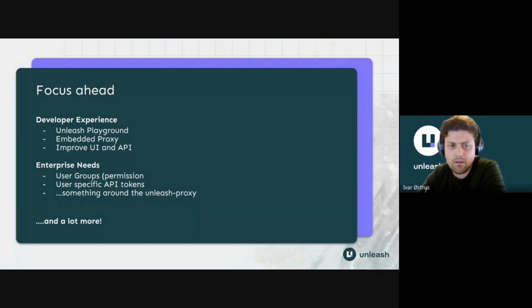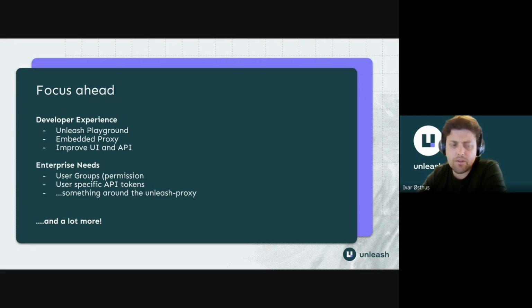We will build something called Unleash Playground. We just started ideation. We have done a lot of proof of concepting around this idea. What we want to do with Unleash Playground is to make it easier to understand Unleash. How do the rules actually evaluate? Given a context, which toggles will be enabled in this environment, for example. So we have some cool ideas around the Unleash Playground, and we hope to bring that to everyone soon.